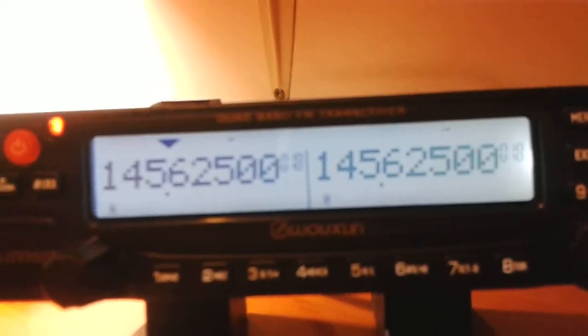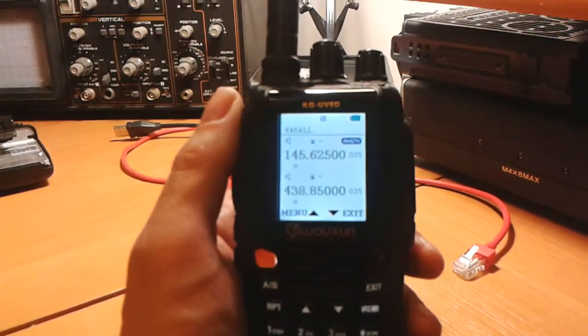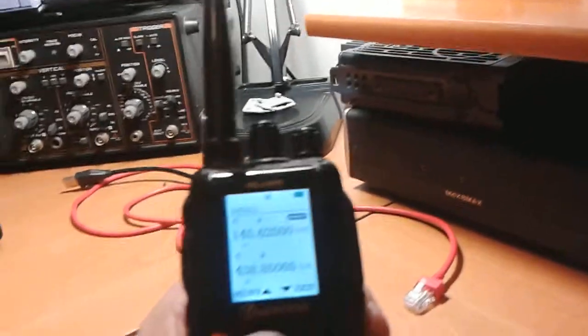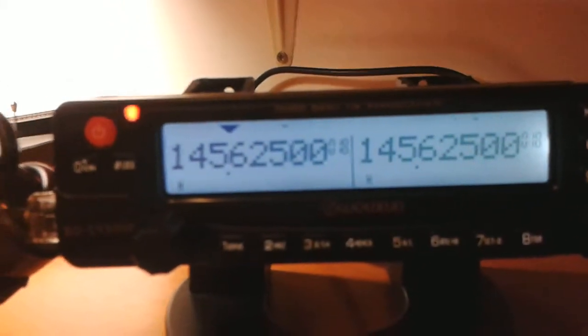To do that, I will use another Wouxun radio. It is KJ UV8D, and I will use it to trigger this repeater. So let's do it. There you go.